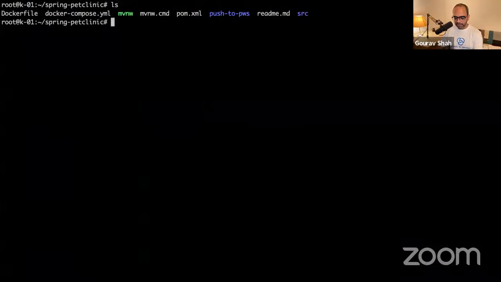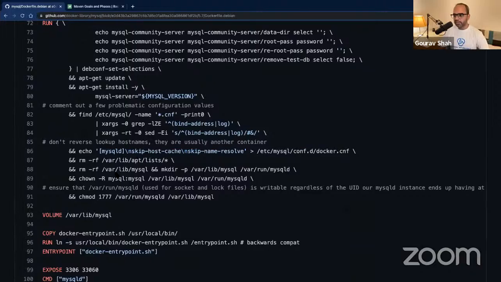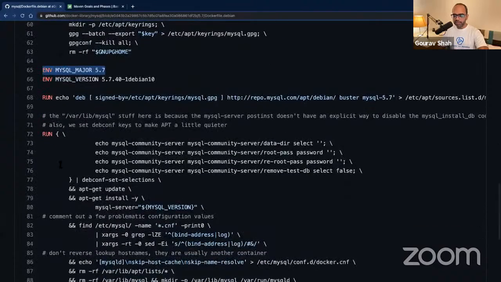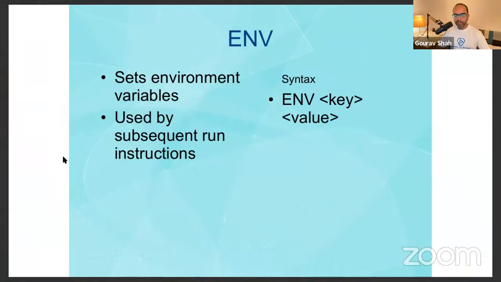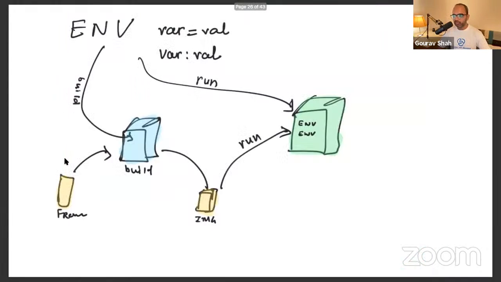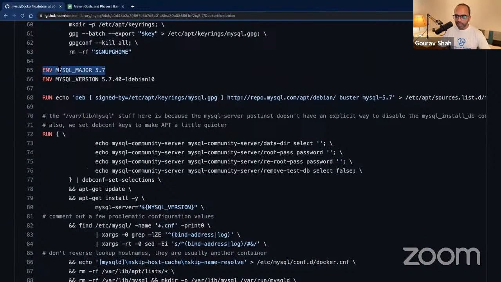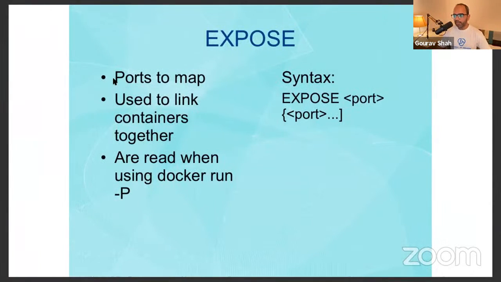Next instruction is ENV. Again, you see that being used here. ENV defines the environment, and that is available during the build process. That is also available during the runtime. Any environment variables that you want to provide during the build and during the run, you can do that as well. In addition to the environment variables, during the build you can also provide arguments, called ARGs, right? That's another thing which is similar. The difference though is you put the environment in the Dockerfile itself, and you can change the version number, etc. And anything that you need during the runtime as well, you can put it as an environment.